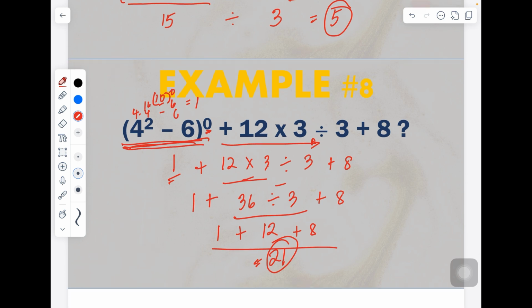So that's it, guys. Order of operations. I hope everything's clear. If something's bothering you, you can go back to our first slide. But if you want to clarify bits about this, you can comment down below.